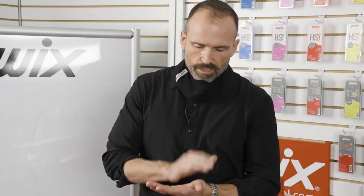Is there a problem with wax cleaner penetrating the ski base and contaminating it? I don't think so. The reason why I use a wax cleaner is I want to clean any dirt that had been on the ski from the day before. And I like using that glide wax cleaner because it cleans the top pallet. It's not overly aggressive. It's going to clean just a little layer of wax off the ski.